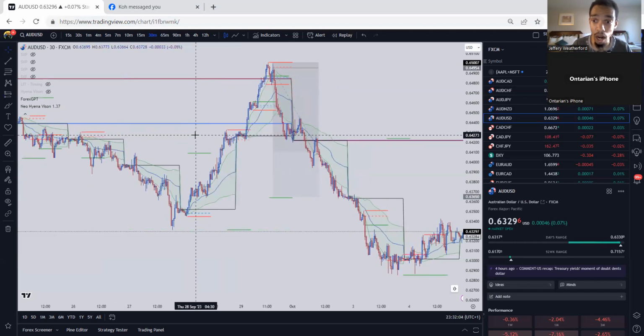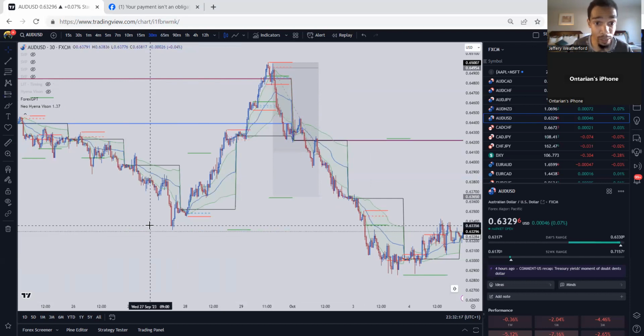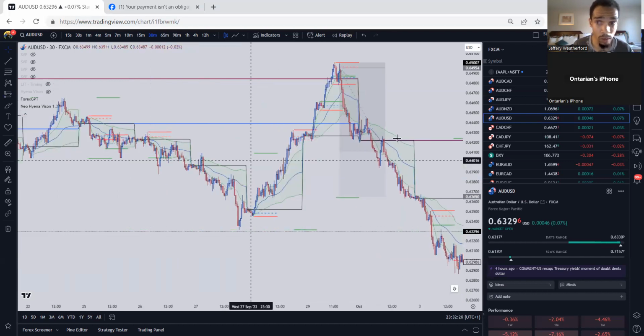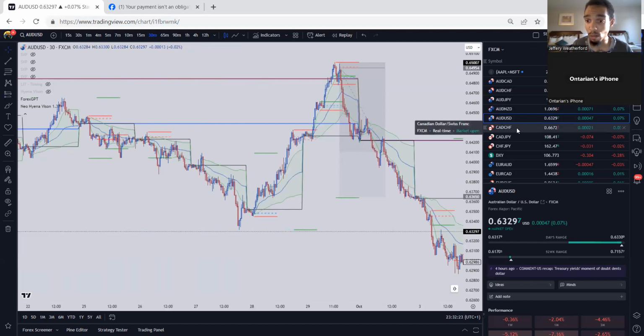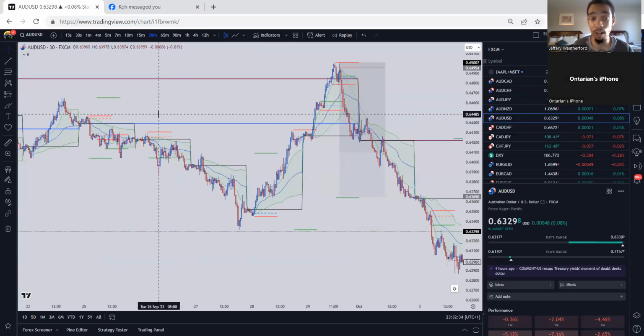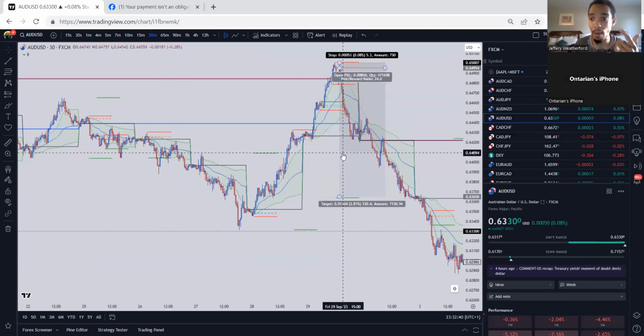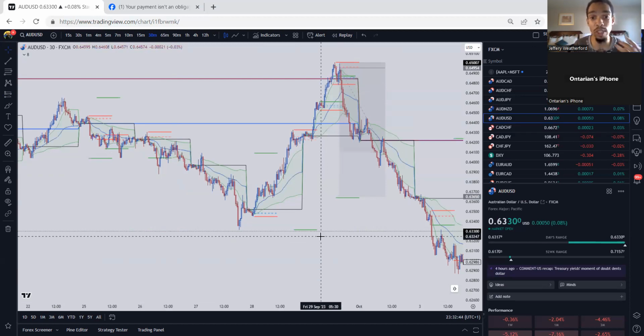So these setups are really specifically designed to be taken around high impact news. High impact news is truly what moves the market. We know that it injects the volatility that we are looking to capitalize on. With that being said, I've used this to become funded. I've got people in my community who are funded from using this specifically, this understanding of the market. And when you get Forex GPT, you're also going to get a 4-week training where I will basically mind meld what I know about the market based on fundamentals and price action, on how to achieve the best results with this tool. So that is Forex GPT.